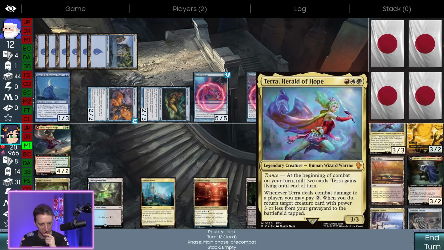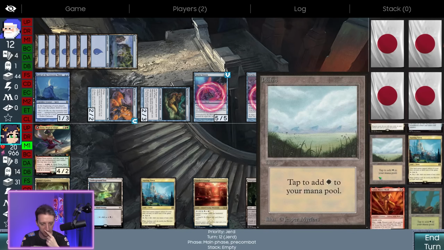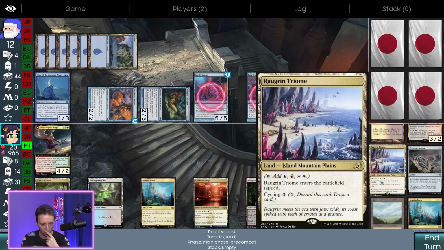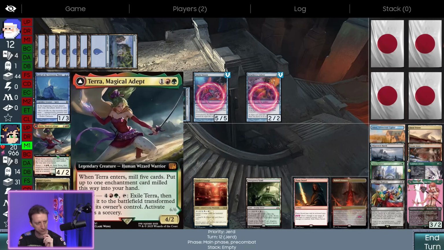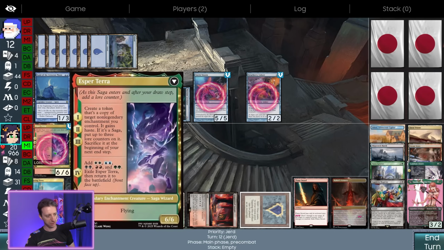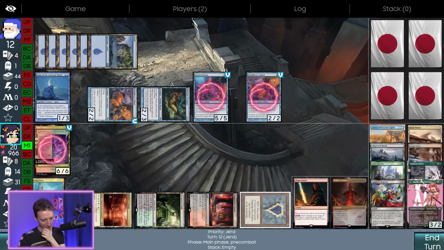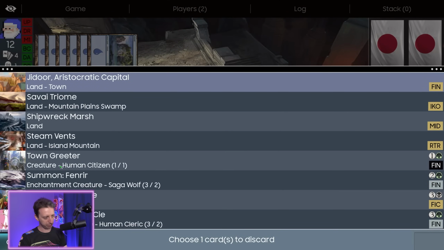Can also use Vanille to mill 2 and grab back a permanent. So I could grab back Terra, which gives me a 3/3 flyer. No, it's only flying on my turn. No, never mind. Or I can blitz out Sabin. Well, let's transform Terra. Trance! Esper form! Whoop! Make a copy of a non-legendary enchantment, which I don't really have much of. But she will basically protect us from quite a bit.